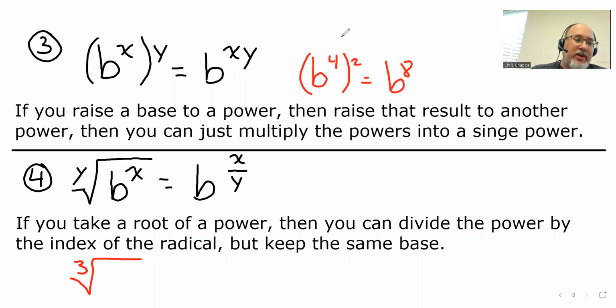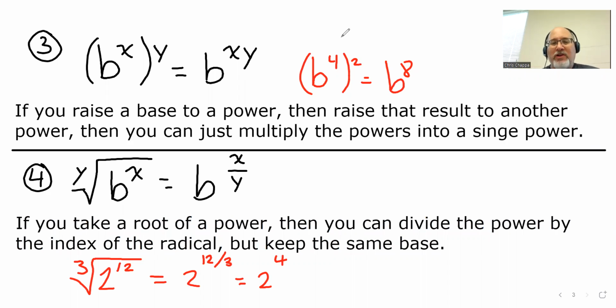of, we'll say, 2 to the 12th power, you don't have to figure out 2 to the 12th power. All you have to do is divide 12 by 3 in the exponent, and that would give you 2 to the 4th power. Now, of course, being numbers, we could figure out what 2 to the 4th power is. 2 to the 4th power is 16. In other words, the answer to this is 16. And we could even figure out the answer to 2 to the 12th power. 2 to the 12th power is 4,096.